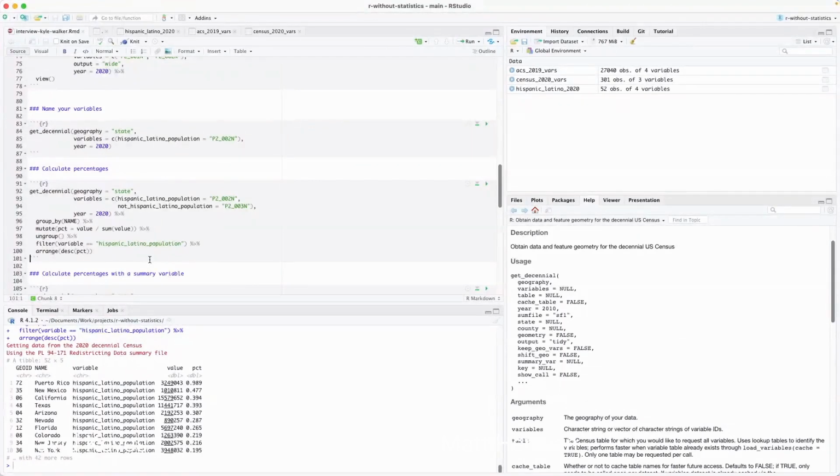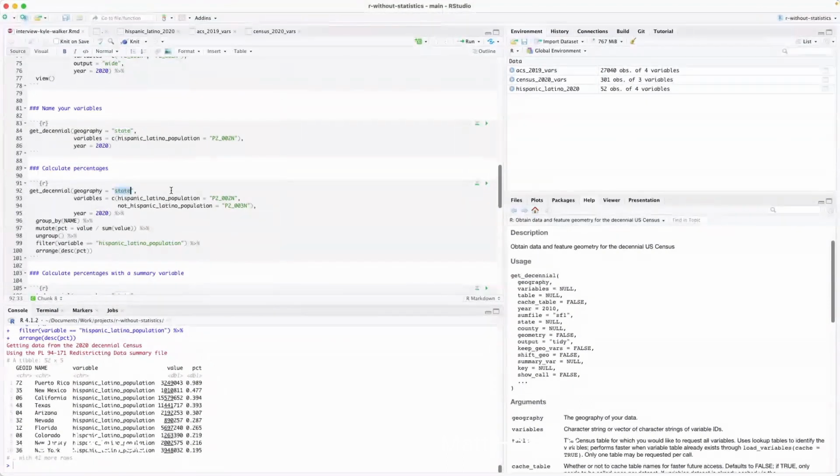I am a journalist and I want to write about Hispanic or Latino population by state, but there are all of these other things that I have to do to even get to that point. If we can automate away all of those more tedious tasks and really focus on the exploration of the data and the insights generating process, that I think allows us to be more creative, and it allows us to frankly generate more interesting insights because we're spending less time on the tedious stuff.